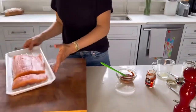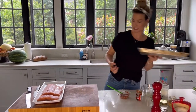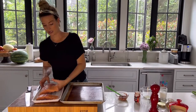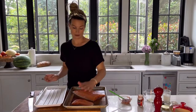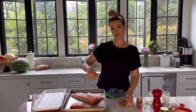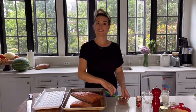So a word on salmon. If you can find wild salmon, that's great. That tends to be a little bit leaner. This is not. This is an antibiotic-free farmed salmon that I really like. So it's a little fattier than wild salmon. So if you're using a wild salmon, I recommend adding a little drizzle of olive oil too. It's not gonna have as much natural fat in the salmon.